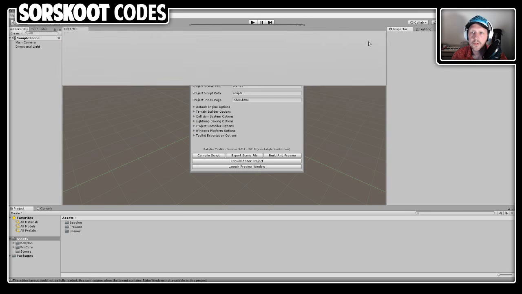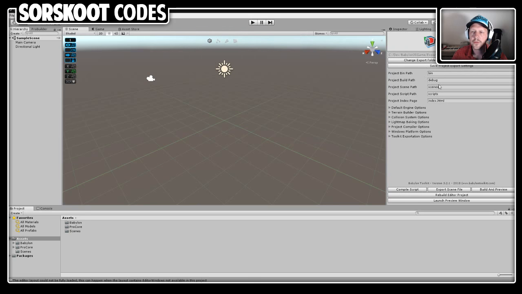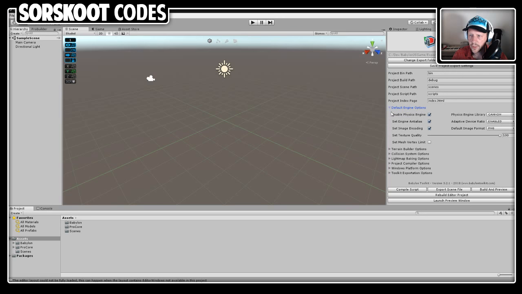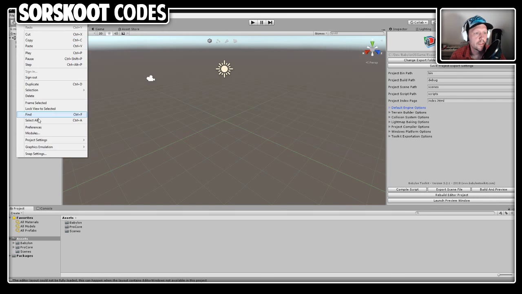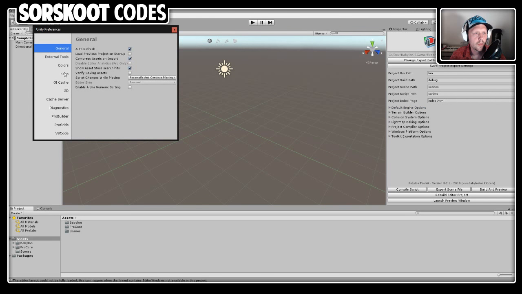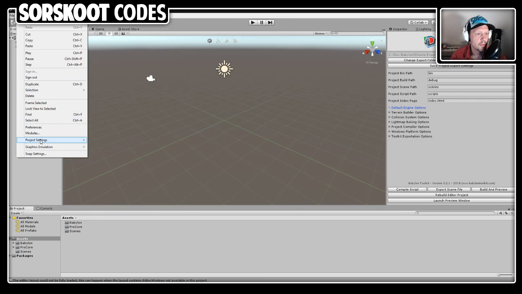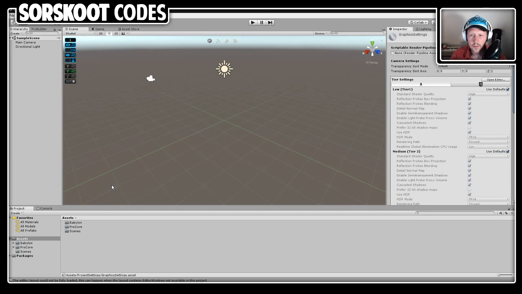Now, since I'm going to use this quite a few times, I'm going to place it here. I don't think I have to change any of the settings for now. I do have to change one other setting. No, it's not here. It's in the... Is it graphics?